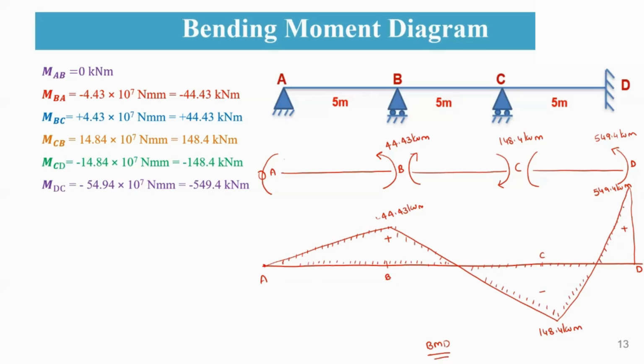One more thing is the sign convention for your bending moment diagram. I'll just draw it here. A sagging moment is always a positive moment, when two arrows are upward. Whereas the hogging moment will be negative, when both arrows are towards each other. So here you can say this is a sagging moment, here this is a hogging moment, and again this is a sagging moment. That is how we represent the bending moment diagram.